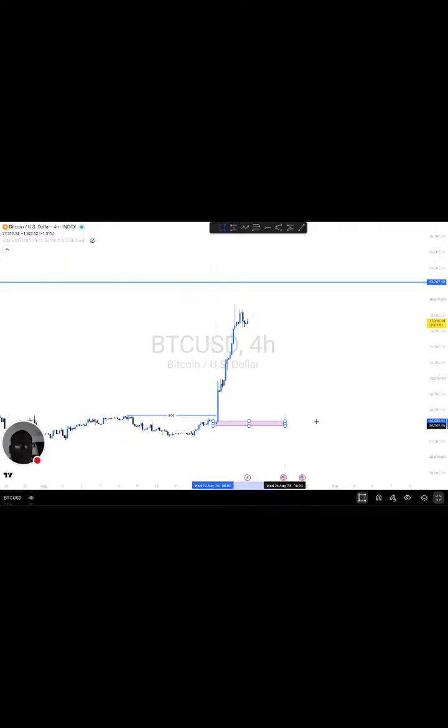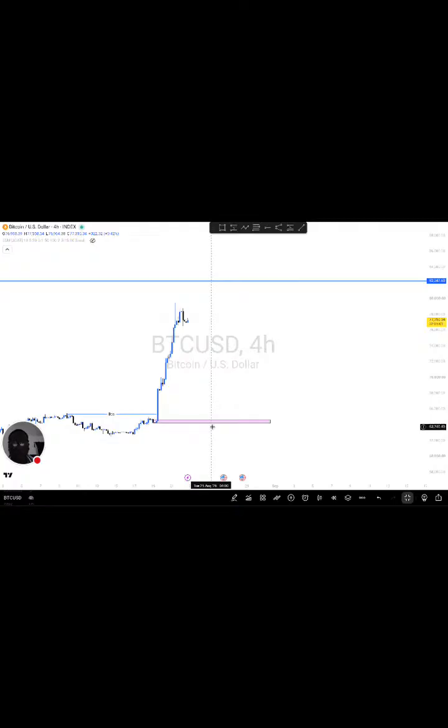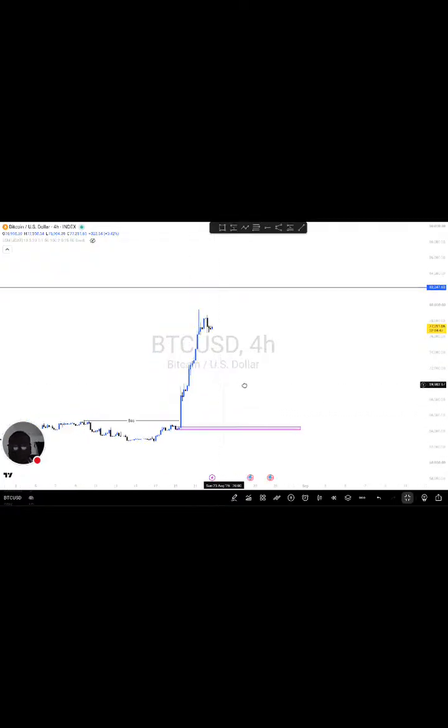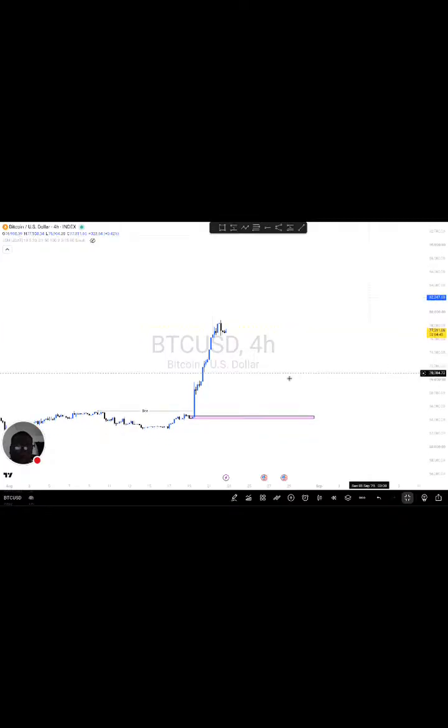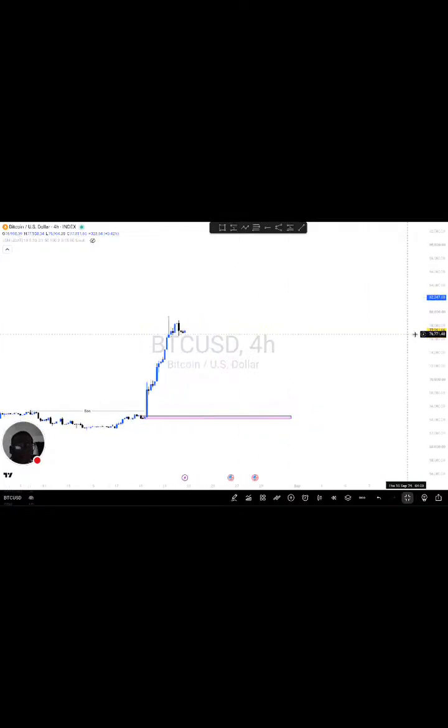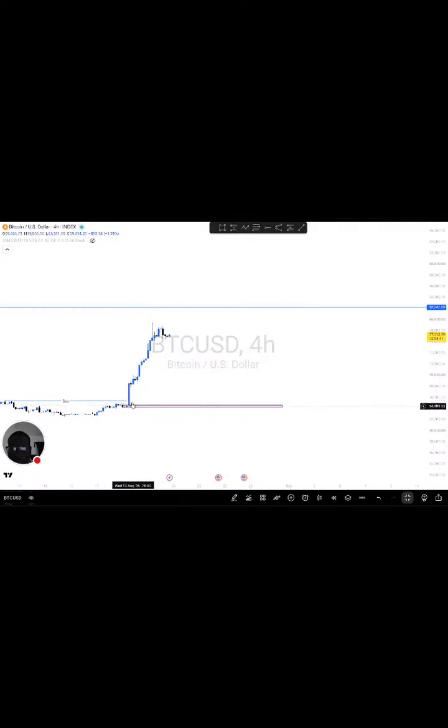So like I said, the order block is the last candle before an impulsive movement. The order block is the last candle before an impulsive movement, and it can be of any color regardless of the trend. So now we can still see that the market is in an uptrend on the 4-hour time frame. It is an uptrend, and this is the order block that leads to this break of structure.